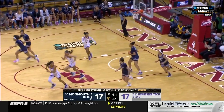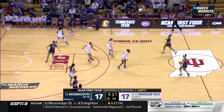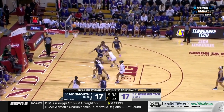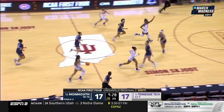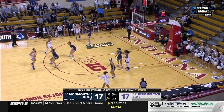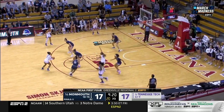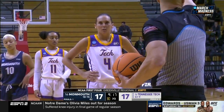Owens drives in. Monmouth has just stepped up their defense — they see what Tennessee Tech is doing and they're taking away the three. Owens attacks the basket but misses the wide open layup. Walker with the rebound for the Golden Eagles. Owens little pass — pick and roll into Walker, and then a foul. That's the first foul of the game on Monmouth.